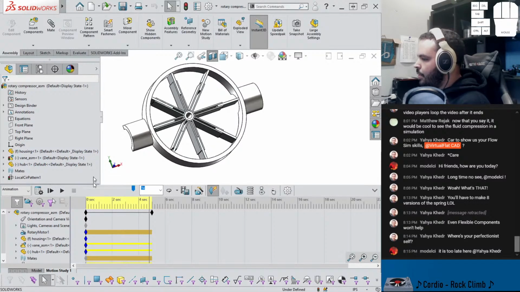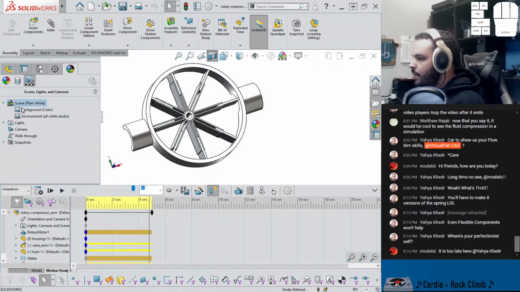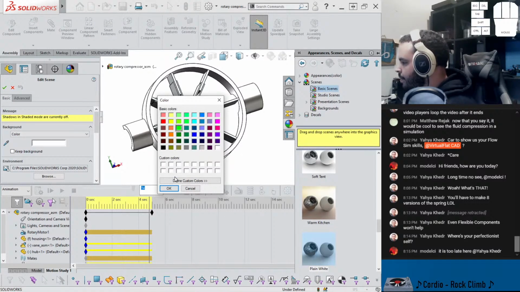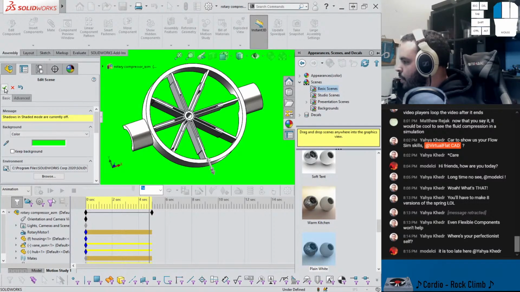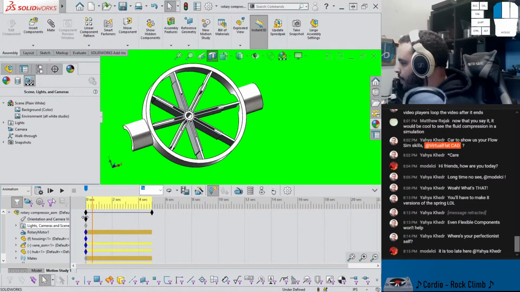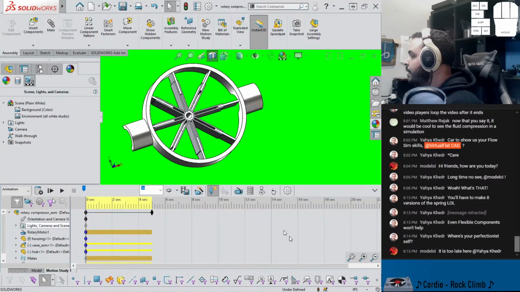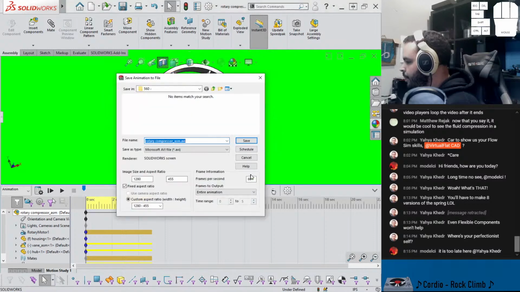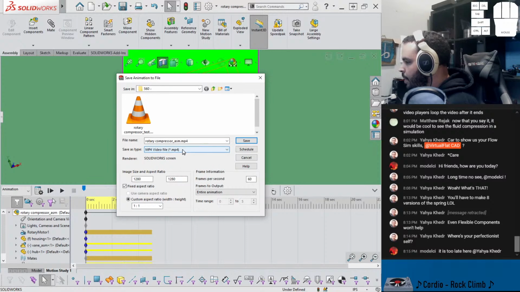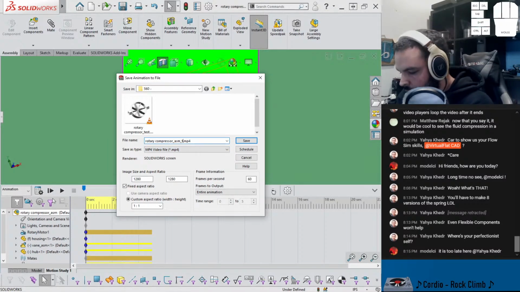What I might even do is, let's make that green. There we go. So we're just going to use a green screen effect basically. 60 MP4 top.